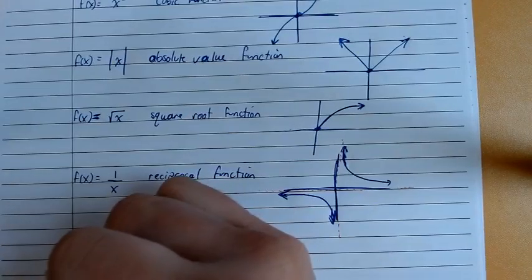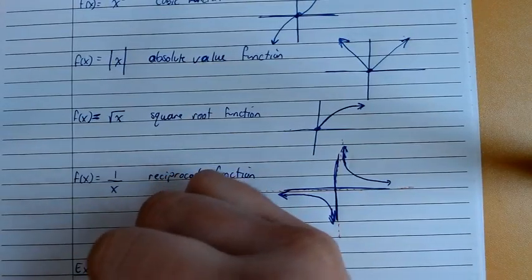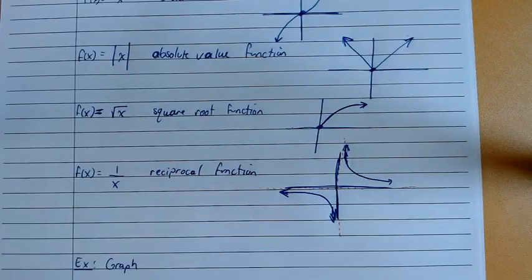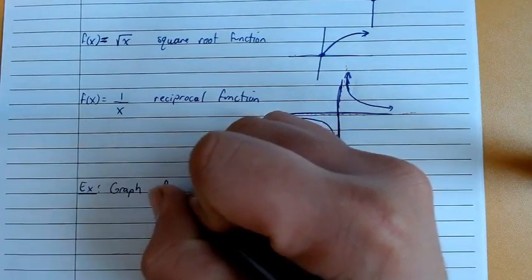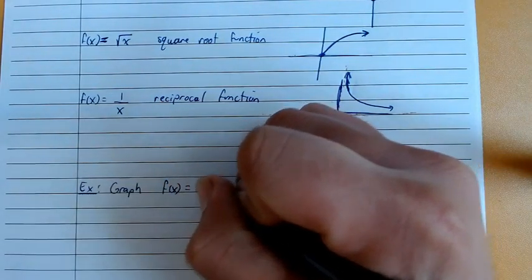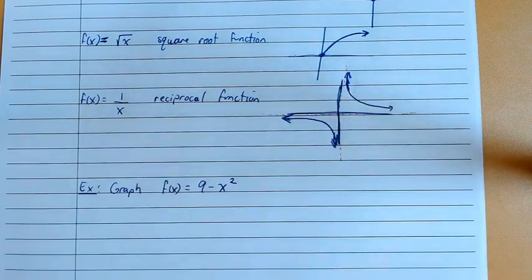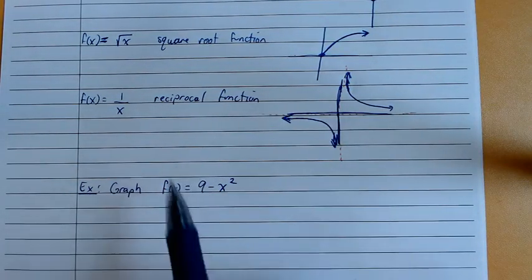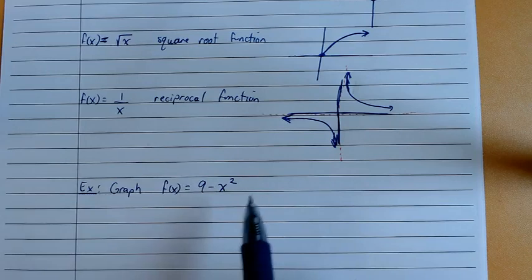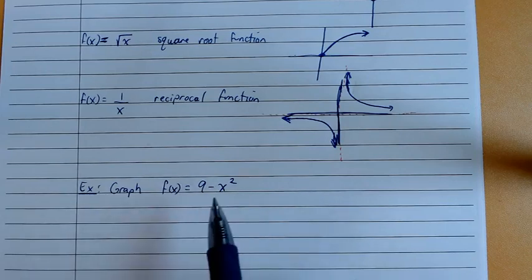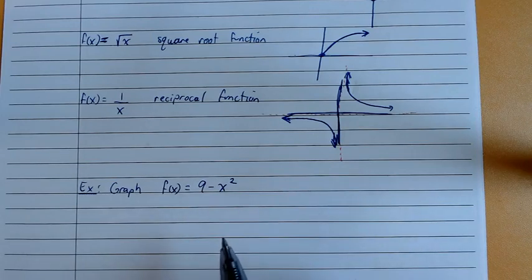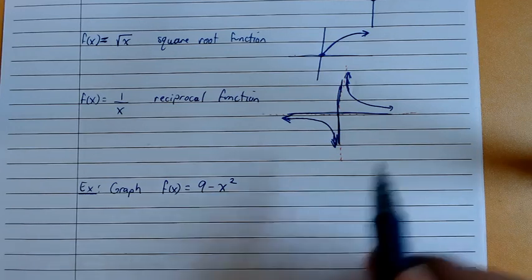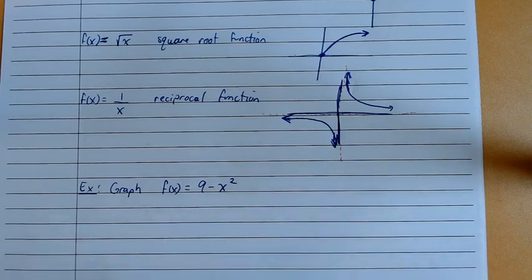Let's say, for example, we're going to graph, let's see, what do we want to graph? Let's go with 9 minus x squared. Okay, so there's a lot to do here. Because whenever you graph something, what you normally do is you find individual points and then connect. With a linear equation, that works very, very well, because all you need are 2 points. And when you connect 2 points, that forms a line, and you're done.